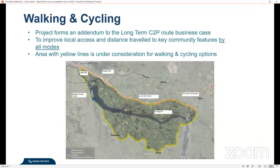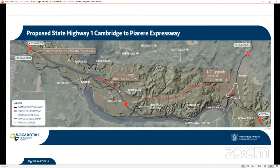May I ask a question? Yes, you may. Absolutely. Just from the map and your comments there, you're talking about a 2 roundabout system, that I presume you're referring to the Karapiro Road and the Hydro Road situation, and having a double roundabout would be similar to the Tamaheri intersection where you've got a roundabout either side of the highway. Yeah, connecting with those individual roads. Yeah, that's the idea. And so you can move that local traffic without having to intersect with the state highway traffic. Yeah, that seems logical. That's good. Thank you.